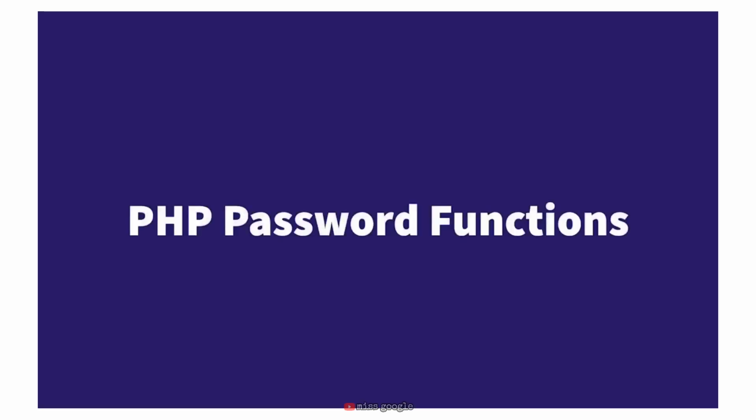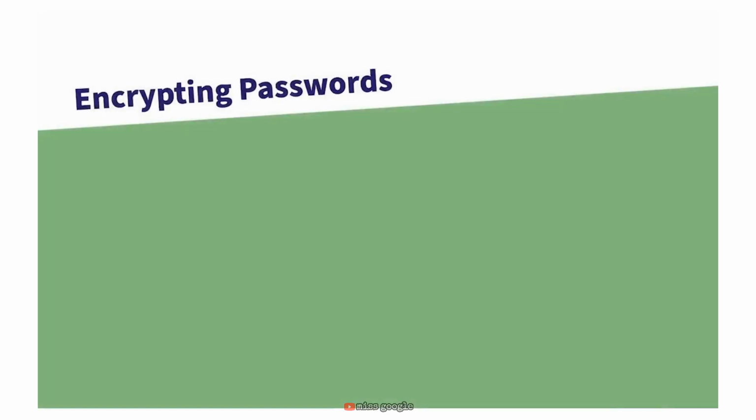In this movie, we're going to learn how to encrypt passwords with PHP. The most important rule about passwords is never store them as plain text in the database. You always want to encrypt them. If they're in plain text, then anyone with access to the database would have access to every user's password. That could be hackers who are stealing your database, or it could be authorized users, such as site administrators or employees who have database access. They would all have the potential to know all users' passwords.